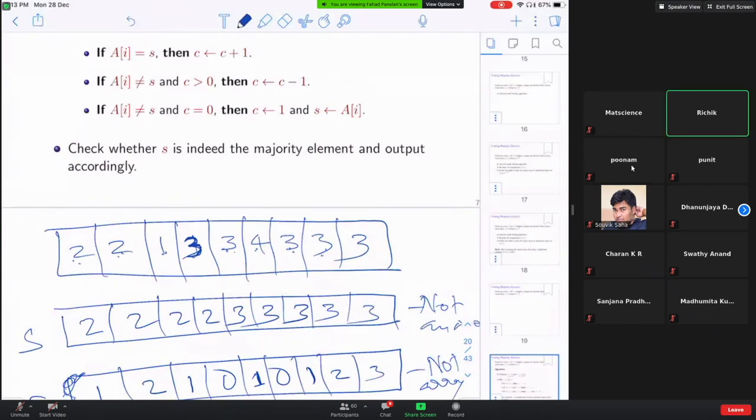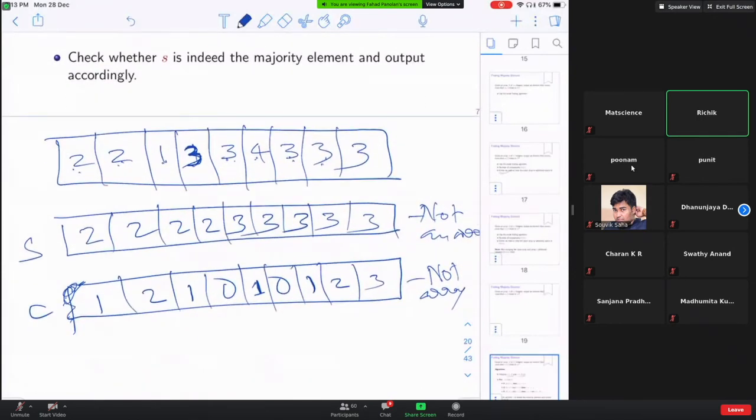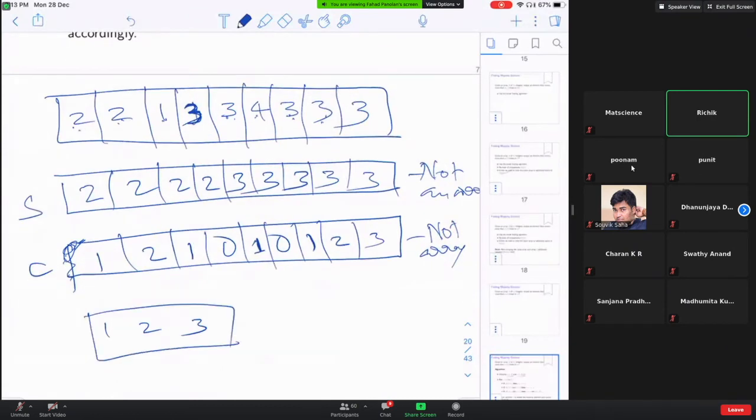Yes. Sir, I have a question. Yeah. So the fact that we are checking in the end whether it is a majority element, does that mean that our S variable always holds the mode, basically? The point is, suppose there is no... I understand. I'm sorry. So if we have an example such as 1, 2, 3, if we have that list, then the 3 would automatically be chosen as the majority element, and that is not really the majority element, though. That's why we're doing the check. I understand. Yes. But if we do not do the check, does this mean that our variable S would always store the mode?